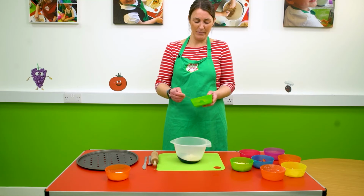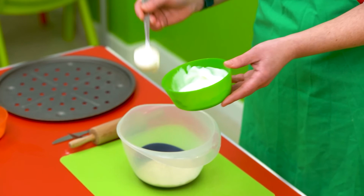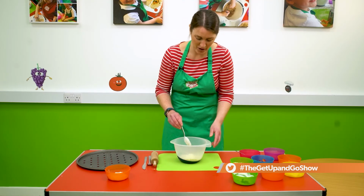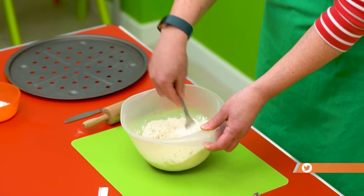You might need a little bit more, you might need a little bit less. So we're going to do it bit by bit, okay? So we're going to put our yogurt into our flour. Just going to put most of it in. And then you are going to give it a really good mix. So we're going to mix, mix, mix.